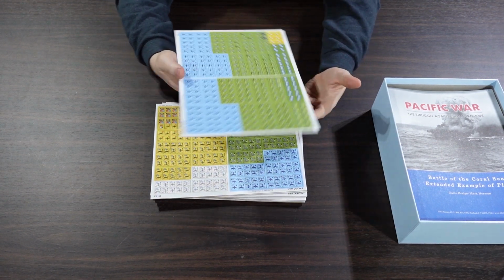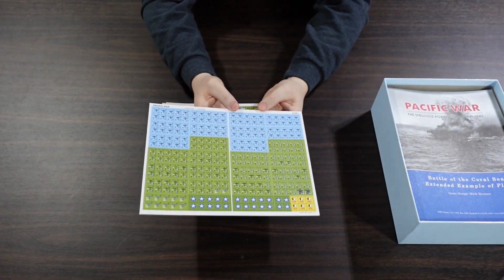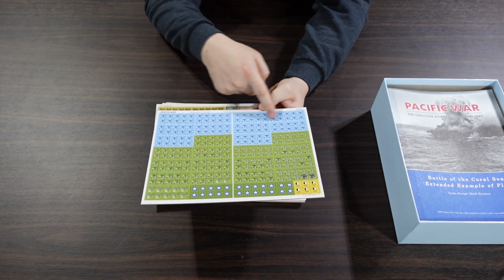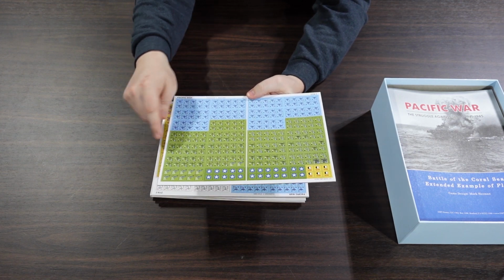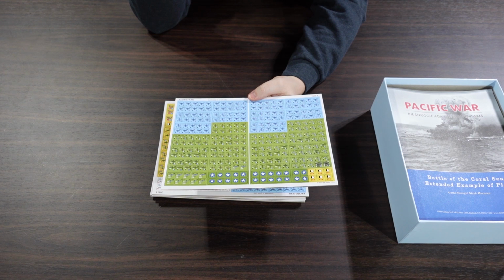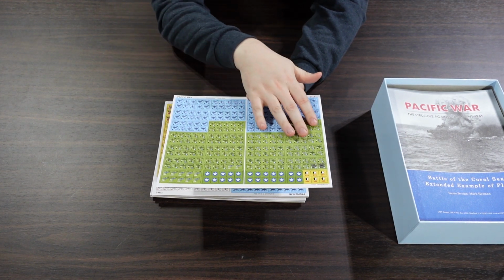So, let's just have a little look. Counter sheet 1. Look at all the airplanes. It's kind of what we're at. Whole bunch of U.S. naval aircraft that's carrier-based, presumably. And then we have a whole bunch of U.S. Army Air Force stuff. So we got bombers, fighters, and everything else in between as well.